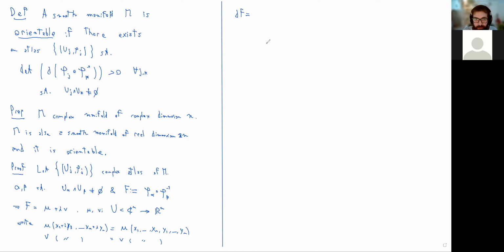So this matrix, well, here in the top left corner, we will have the derivative of U with respect to x. And when I write this, of course, x is an n-tuple, so you have an n times n matrix. I'm writing this in block notation. And here also we have the derivative of U, but with respect to y. Here we have the derivative of V with respect to x, and here we have the derivative of V with respect to y. And at this point it is very simple to use the Cauchy-Riemann equations.